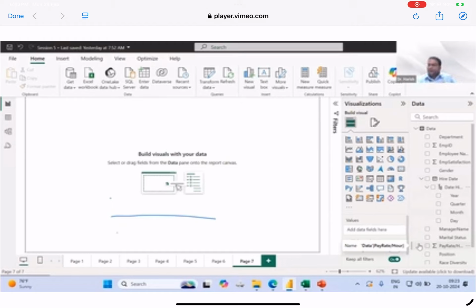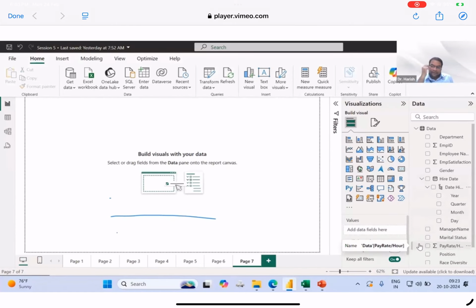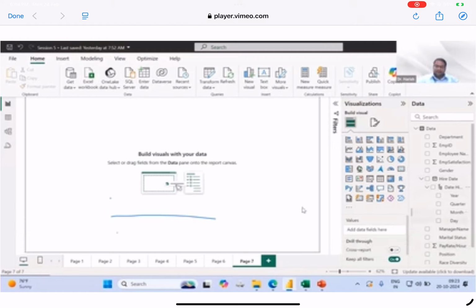By default, my software understands that there is a date format and it is separating which is the year, which is the quarter, which is the month, and the day. That is an added functionality. In Excel, we were doing this manually by using some functions, date add, date difference, and convert to year or something, right? So that is the advanced feature in this. Let me cover some aspects of this and then I will come back to it.